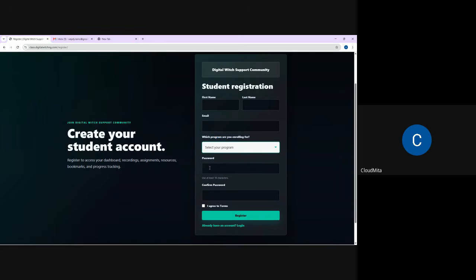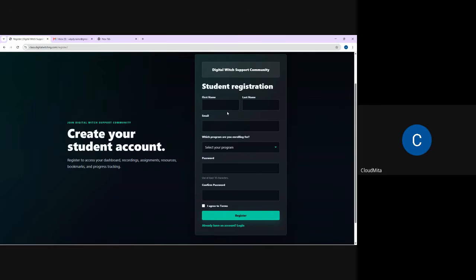Okay. Now, you need to put your password. Your password could be anything, in as much as you can remember that special password. You need to put it here. Then when you are done with entering the password, you need to check this box here. When you check this box, the next thing to do is to click on register. Now, let me demonstrate how this can be done by you.